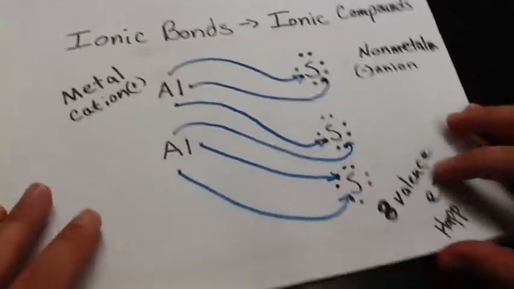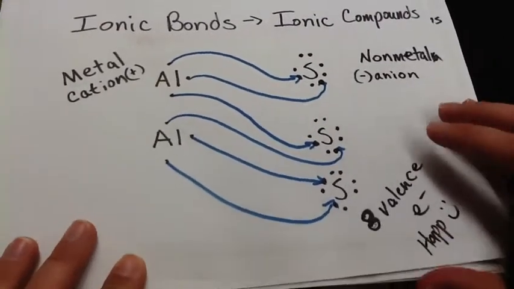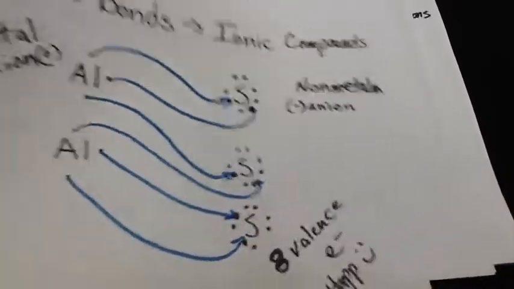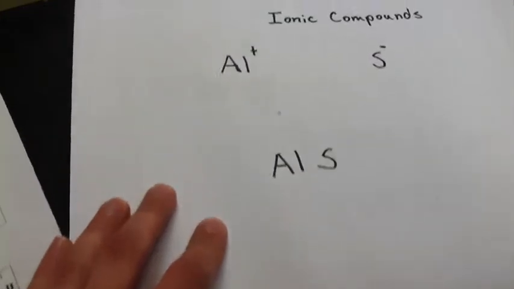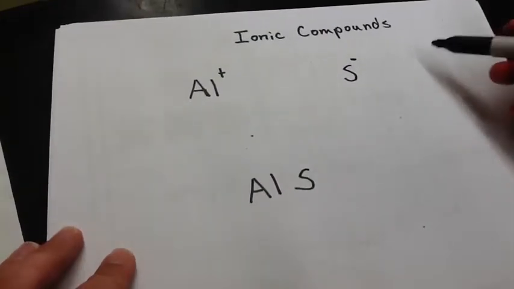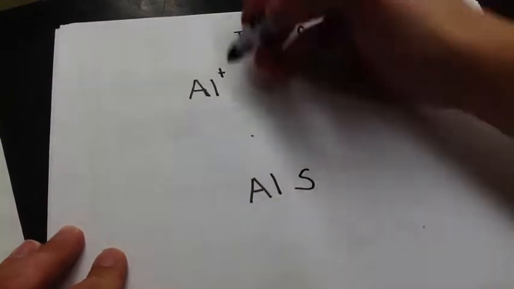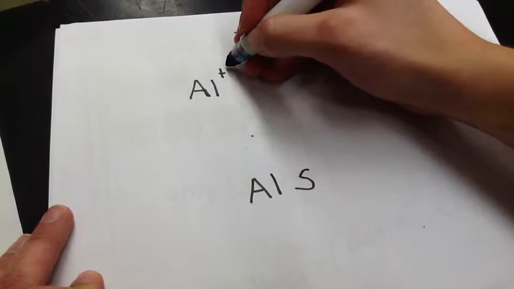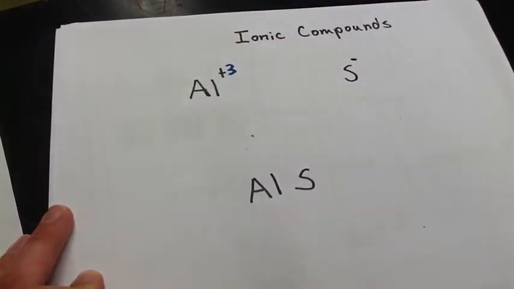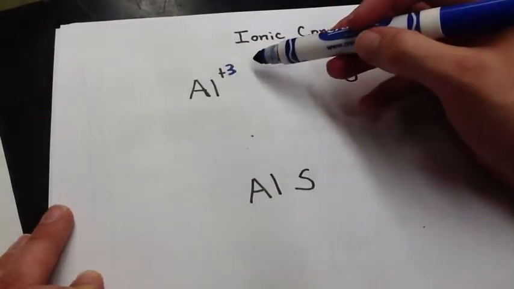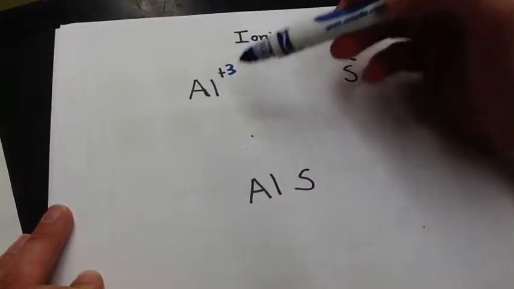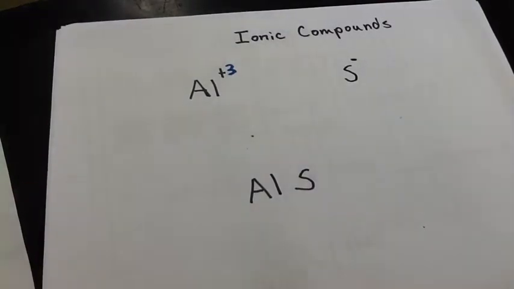So that's a lot of information, but that's a review. We've already gone over that. So let's skip on over here back to what we've learned. So we're still on ionic compounds. We have aluminum and sulfur. Aluminum, we said, is going to lose 3 valence electrons, so he has a charge of +3. He lost 3 negative things, so that means he's +3 now. He has 3 more protons than electrons, so his charge is aluminum +3. Sulfur is gaining 2 negative things, so his charge will be a -2.